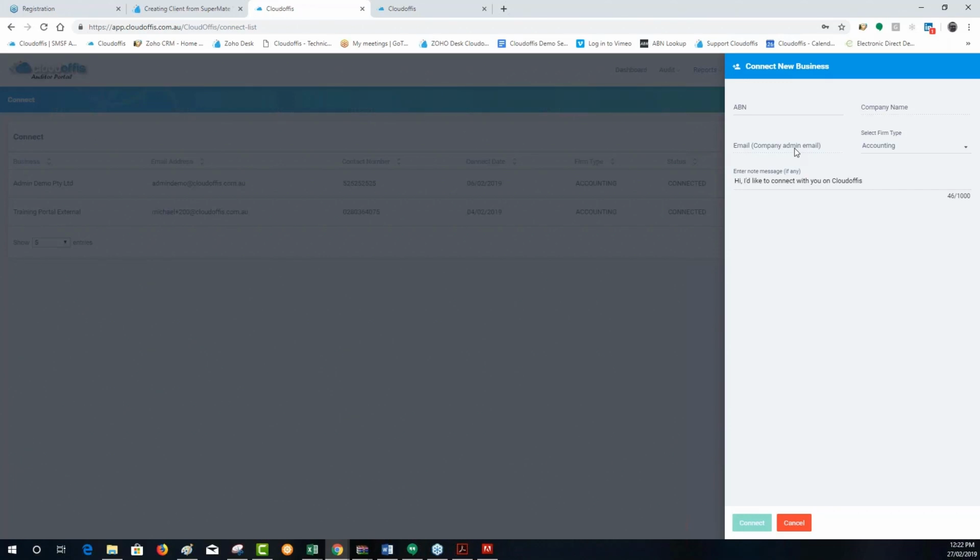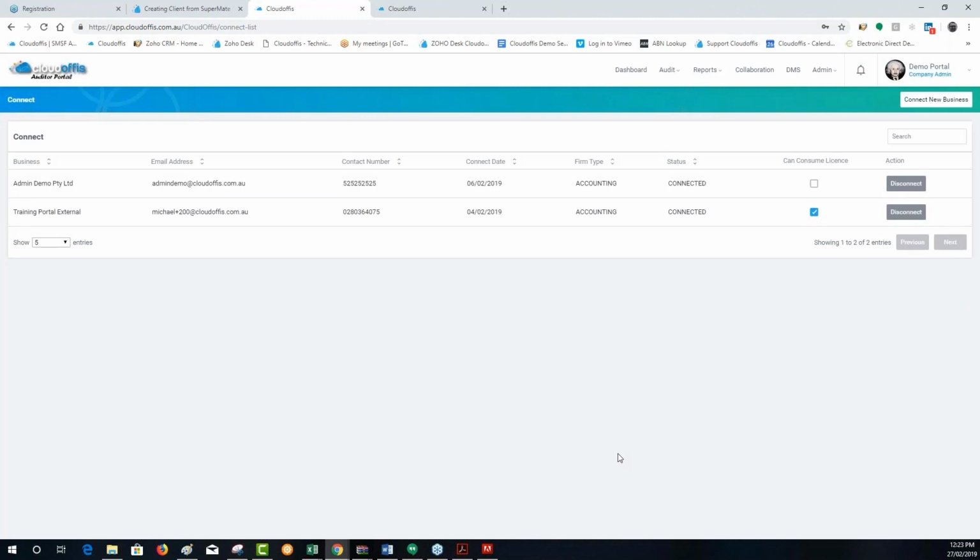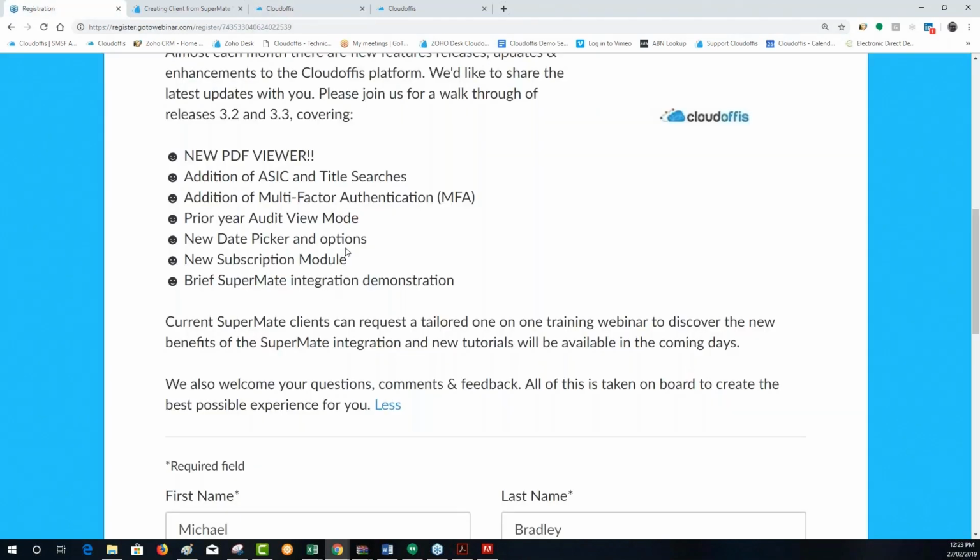The moment they agree, it's instant. They can start creating audit jobs for you in a matter of seconds. I think many of you who have been with Cloudoffis for a while agree the previous connection, registration first before you could connect, was a little clunky. All of that clunkiness is out of the equation now. Registration is instant.